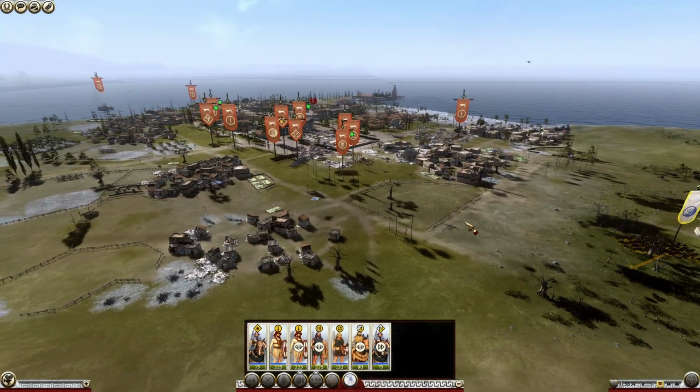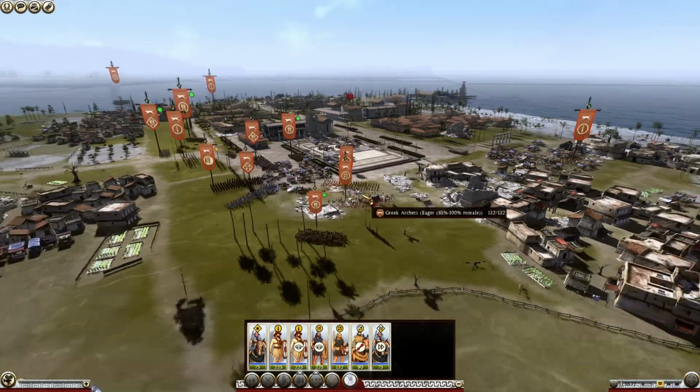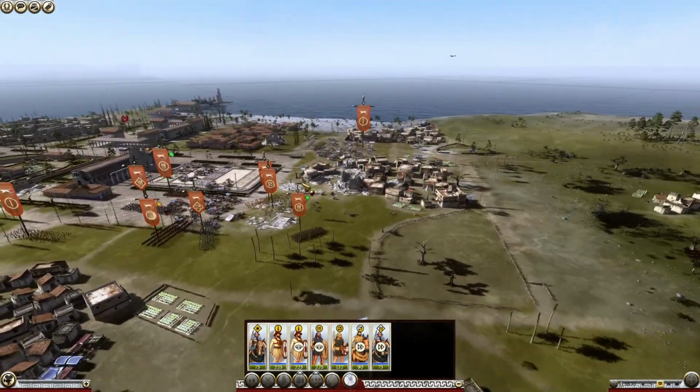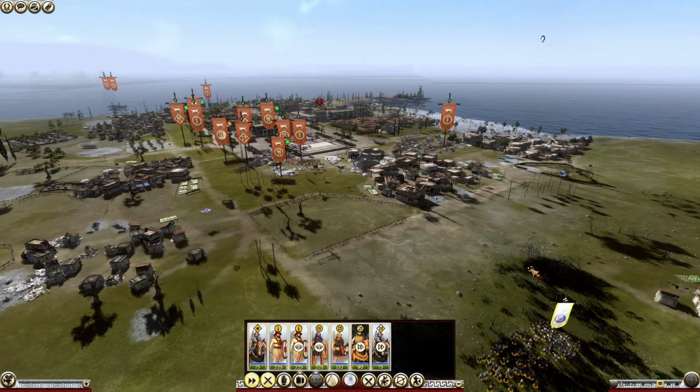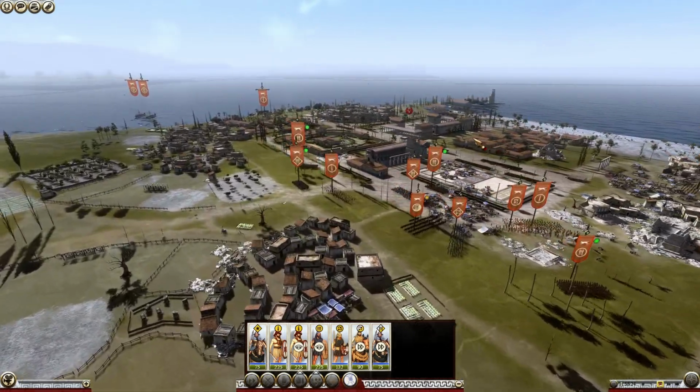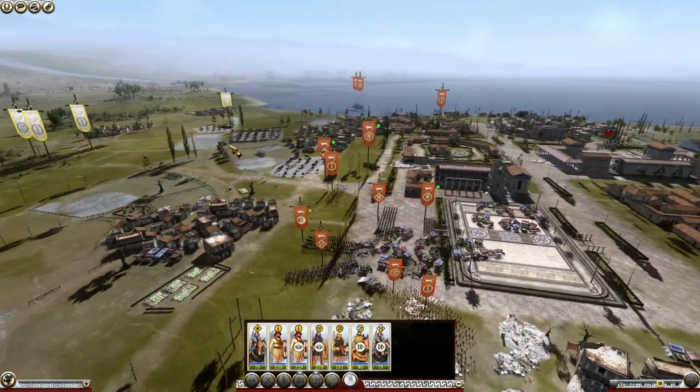We'll kill them all. Over here, we're trying to make their archers move away from the infantry unit, so we can kill them with our cavalry.